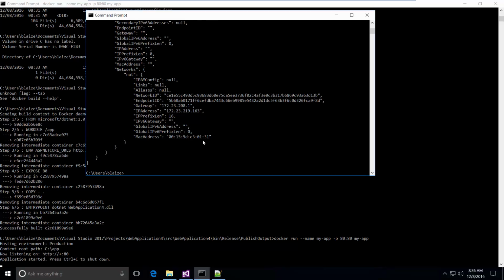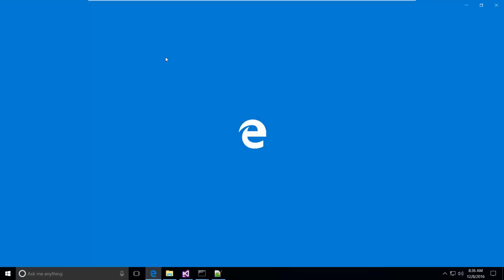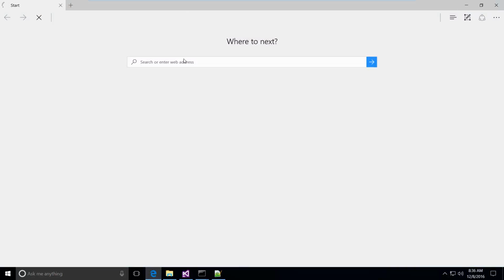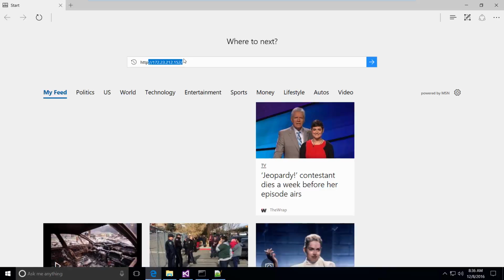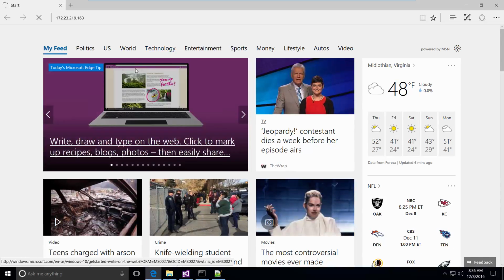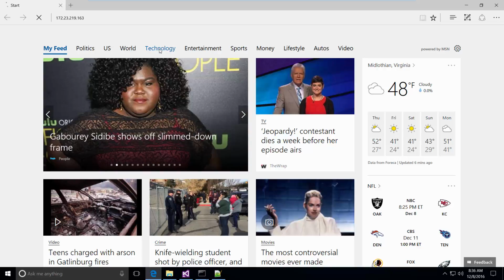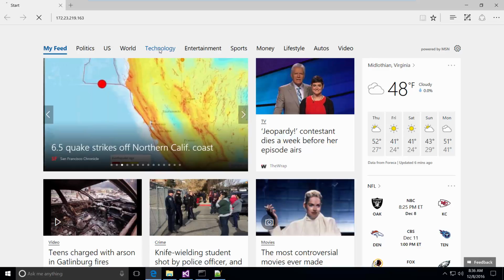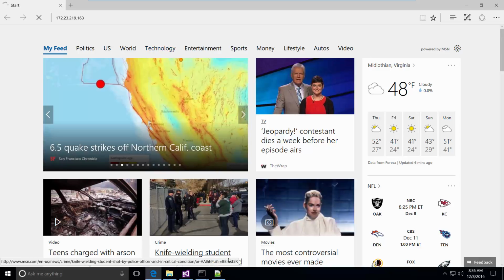Okay, now I'm going to launch Edge here, and this should pull up that same landing page that I saw whenever I launched the application under IIS Express when I was running it in debug mode inside of Visual Studio.